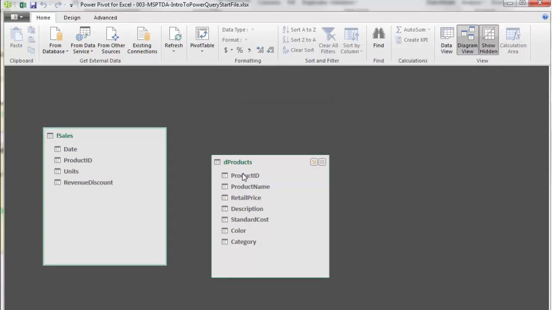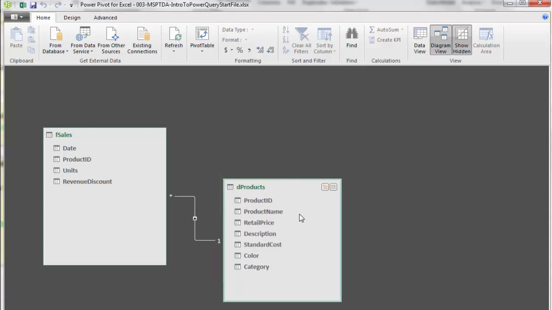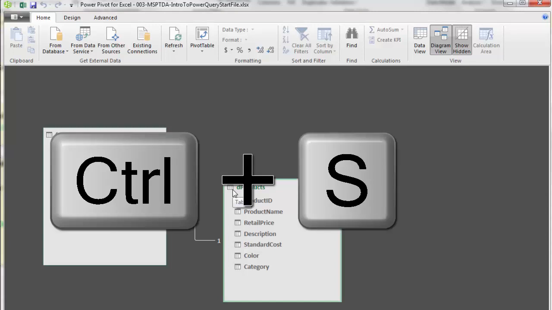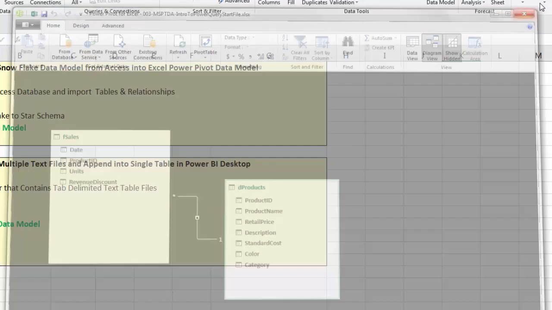Many side, one side. I click either one, click and drag, and I've created a relationship. Now later in the class, we'll get to do lots of amazing things with this relationship. We can look up on the one side, the many side. We can drag conditions and criteria to our reports and a bunch of other things. But what have we done? We use Power Query to import from a relational access database just the data we wanted. We took that snowflake and converted it into a star schema. Control S. We're not going to build any reports. We just wanted to see the power of Power Query. Now I'm going to close this Power Pivot window.